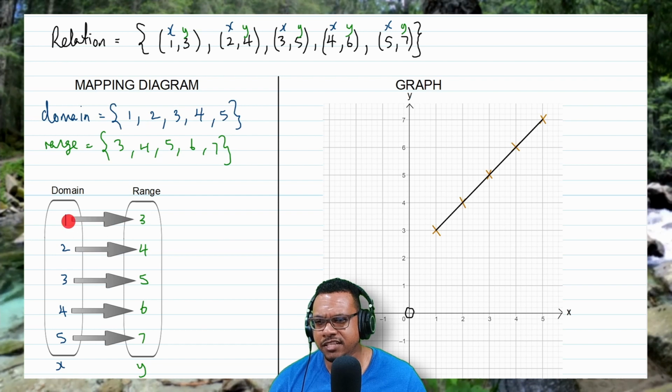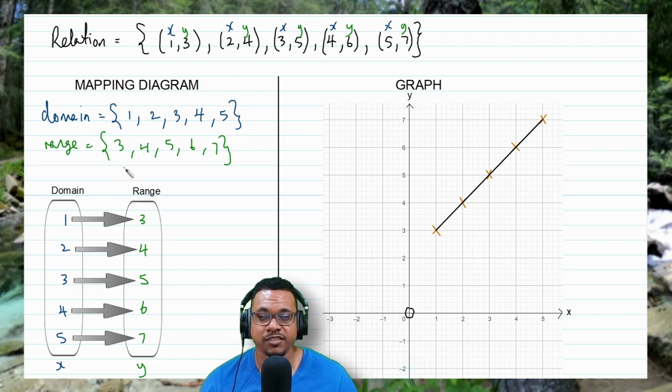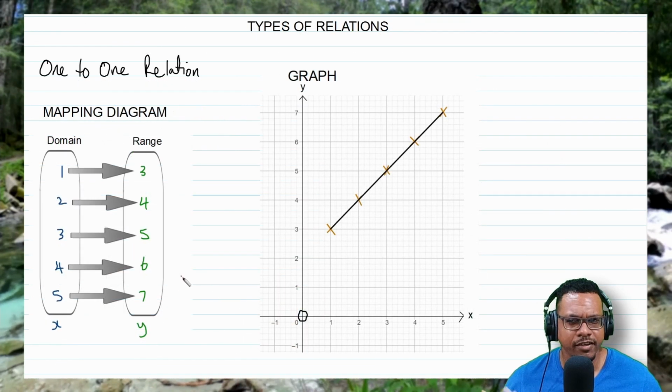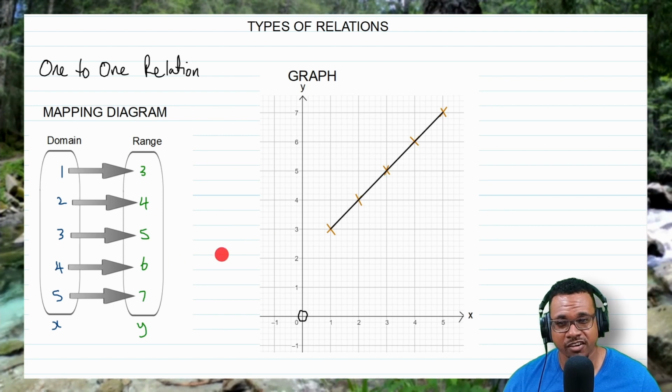All right. Each member of the domain is mapped to one member of the range. The arrows just go straight across like this. One mapped to one, mapped to one. All right. So this is a one-to-one relation. And this is the graph of what a one-to-one relation looks like. All right. So I just brought it back here that for my one-to-one relation, this is an example of a mapping diagram. One-to-one relation, and of course the graph is a straight line. And this is exactly what we have on the other page to demonstrate our first relation.